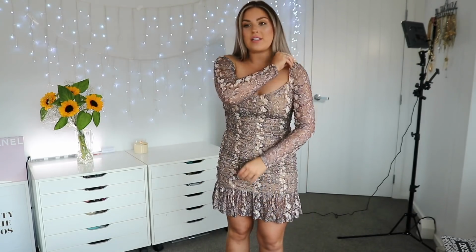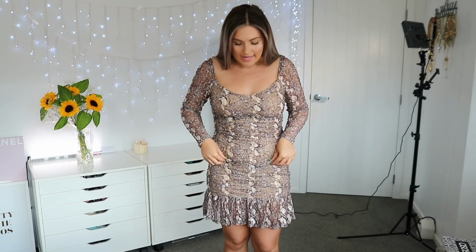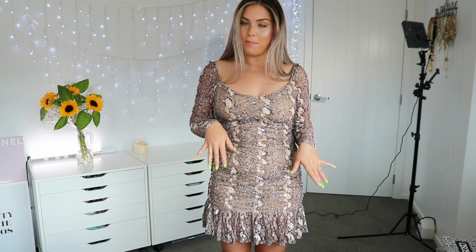I just don't really like how it sits on my stomach. I feel like it's kind of obvious. All the ruffling sits underneath my stomach and makes my stomach look bigger. Maybe if I chucked on some Spanx or something, but it's not as bad as I thought. You can kind of see my undies, it's semi see-through. I wish the flary bits went through the waist, so it went in and out and made me look more hourglass shaped. I just feel like it's not the right shape garment for my figure.